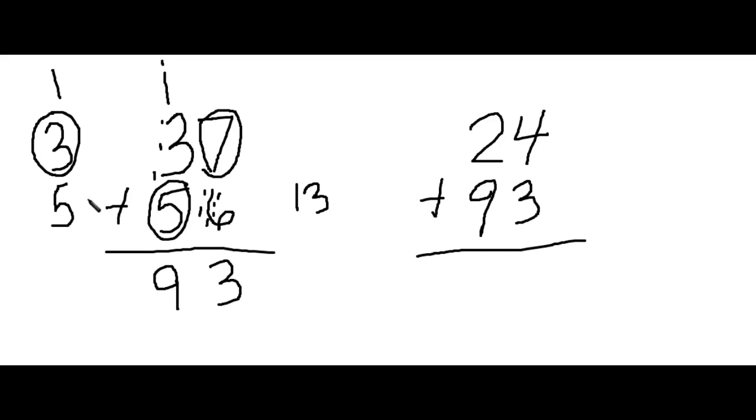But can you add this way? You can. You would just, instead of starting with 5, you would start with 3. 3, 4, 5, 6, 7, 8, 9. You're still going to get the same number. So your answer is 93.